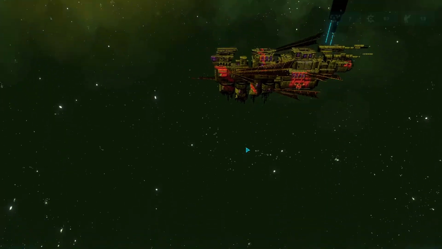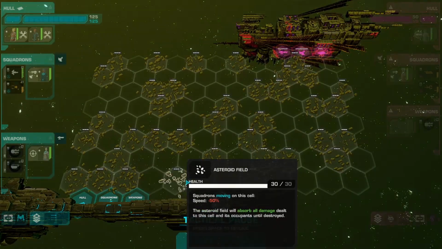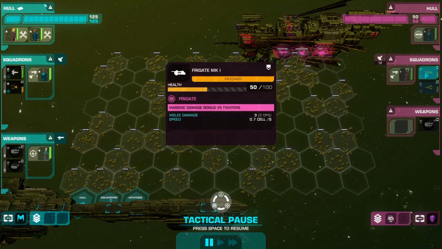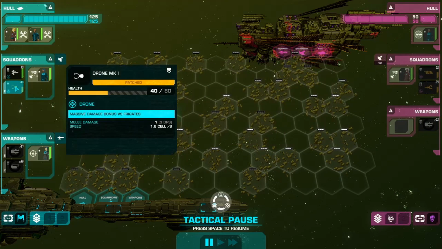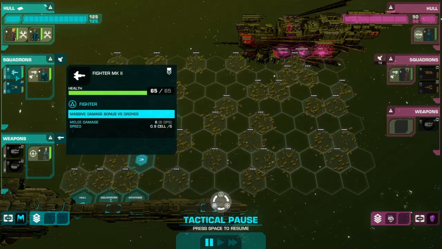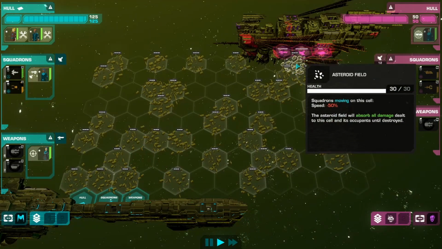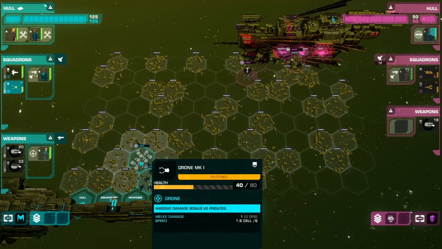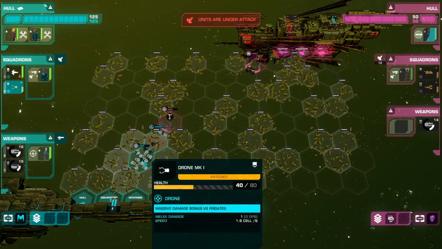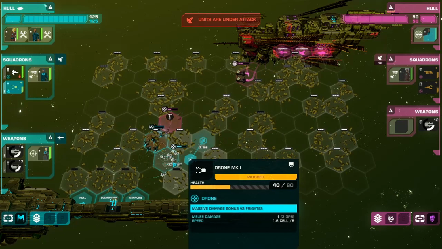Watch me lose this fight, I swear. Okay. What do they have? Drone and frigate. Okay, yeah. The stuff I have on now is fine. They have another asteroid field next to their ship, so if I can get into that. Fighters, intercepts. Yes, we got the asteroid field, okay. That's really good.